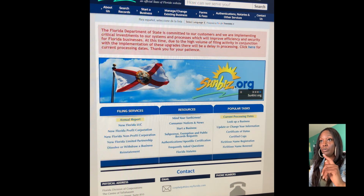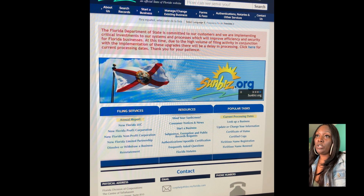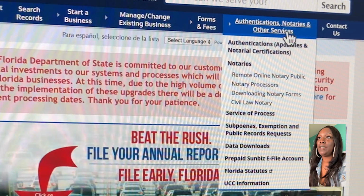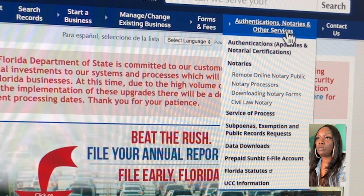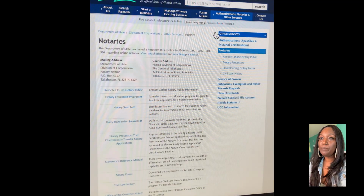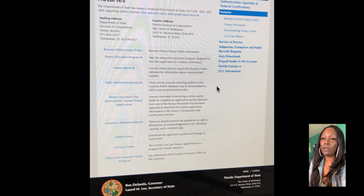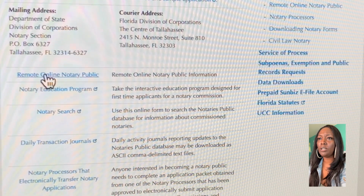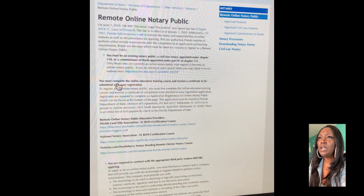All right. So we're going to go to sunbiz.org, which is the Secretary of State's website for the state of Florida. We're going to go here where it says authentications, notaries, and other services. We're going to click on notaries. This gives you a whole lot of information about the different types of notaries, but for our purposes, we're just going to go to remote online notary public because that is what we want.